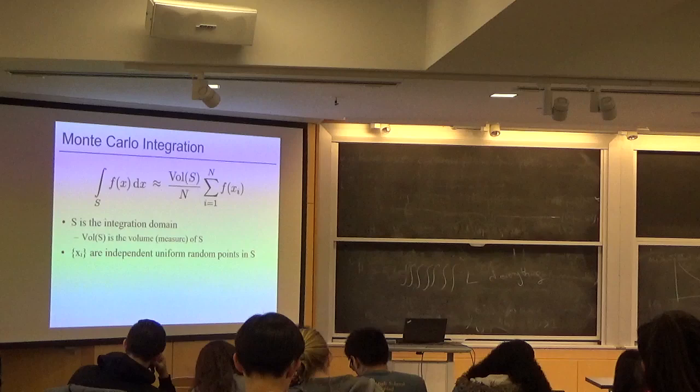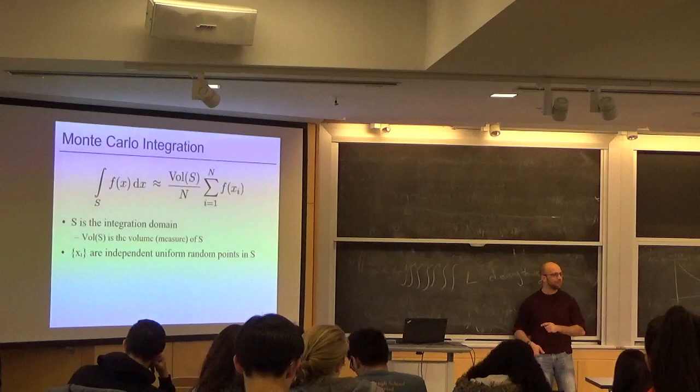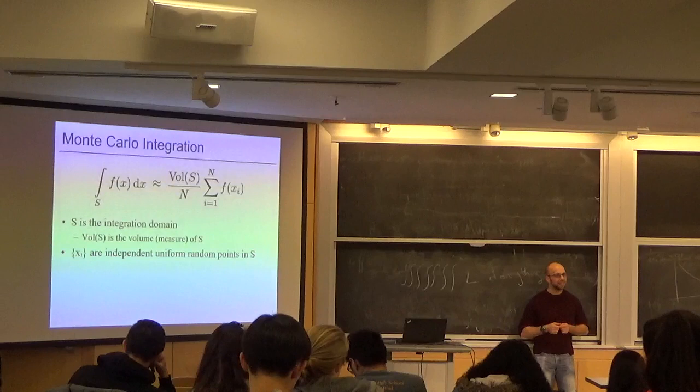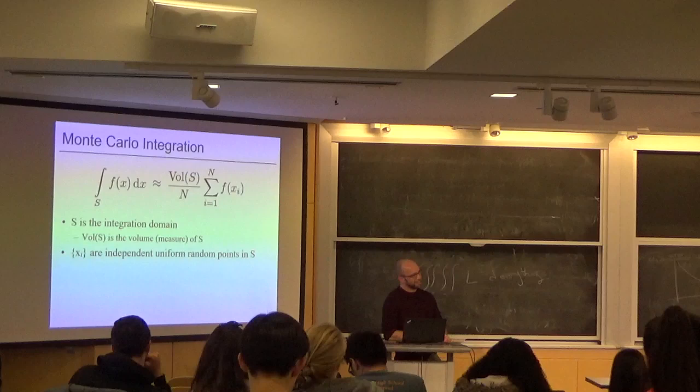Initially, we might say that's a pretty bad convergence rate. We don't like square root. But most of the techniques that you might learn in calculus class, like Simpson's rule and so on, are dimension dependent, meaning that the higher the dimension of your problem is, the slower these approximations converge. And why is that a problem? What's the dimension of our integral? Well, it's awfully big. So it turns out that square root of n is actually a savior for us, because we can do as many integrals as we want, and it still converges like the square root of the number of samples. And that's why we like Monte Carlo techniques.